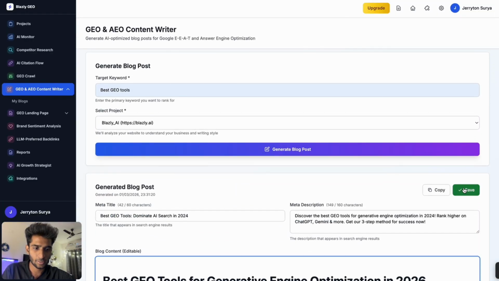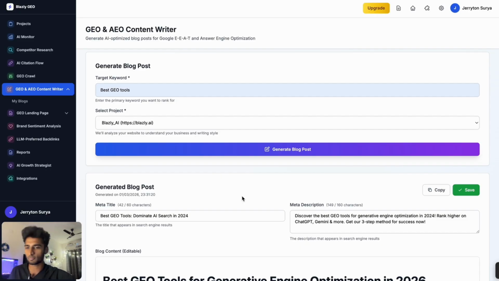You can save this content. That's all. And we have a WordPress integration right now. If you have WordPress integration, you can integrate WordPress and directly publish from here. You don't have to copy, paste, and format things. No need. It's directly published with a URL. Everything will be done there. You don't have to make any changes there.